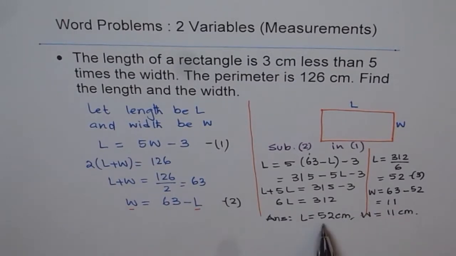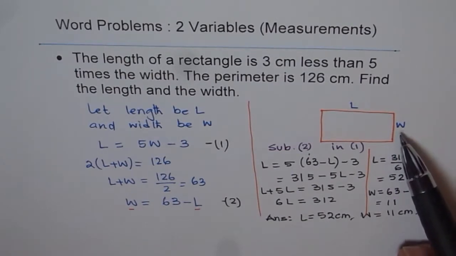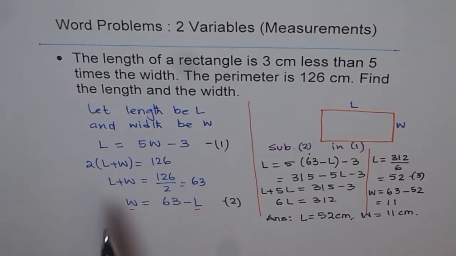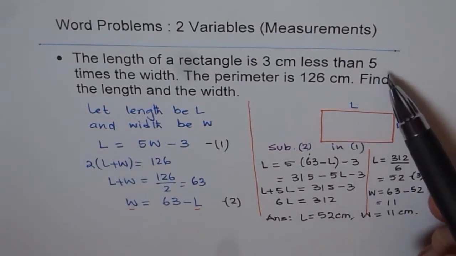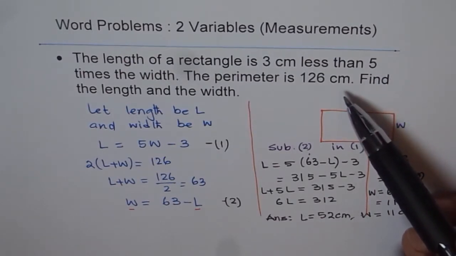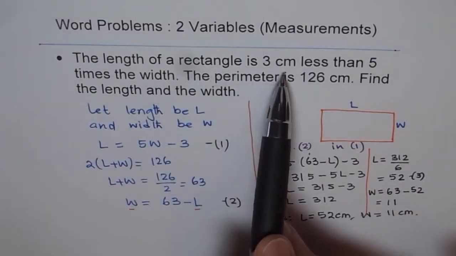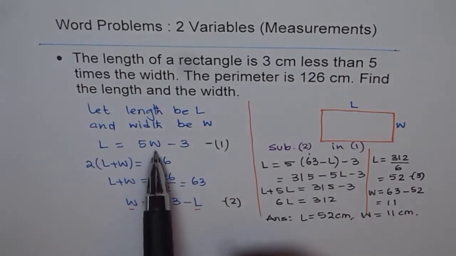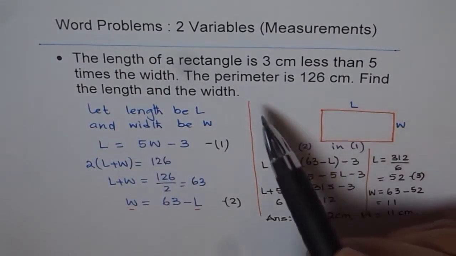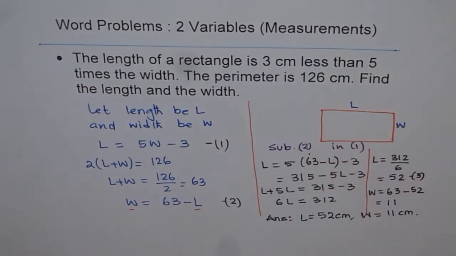And you can check is the perimeter 126. So that will be good enough to check for this question. I hope you understand the steps which we have taken here. The first one is of course sketch and then define your variables. Once you define your variables the tricky part is to write down the equation. Read the statements properly. Every statement gives you an equation. The length of a rectangle is 3 centimeters less than 5 times W. Write 5W first minus 3. You get the right equation. Second one, perimeter is 126, sum of all 4 sides is 126. And then you can isolate one of the variables, find its value, substitute and get the value of the other variable. That's how it should be solved. I hope you appreciate it.